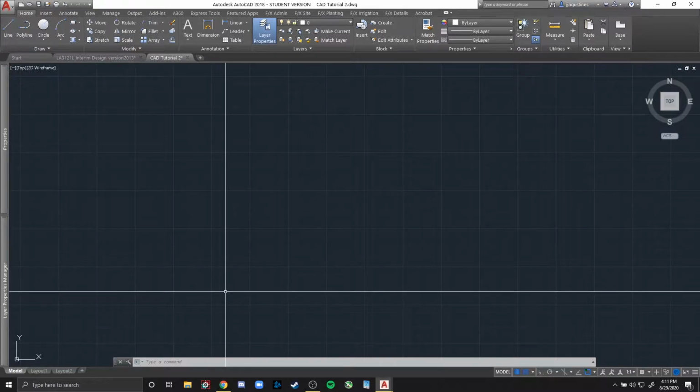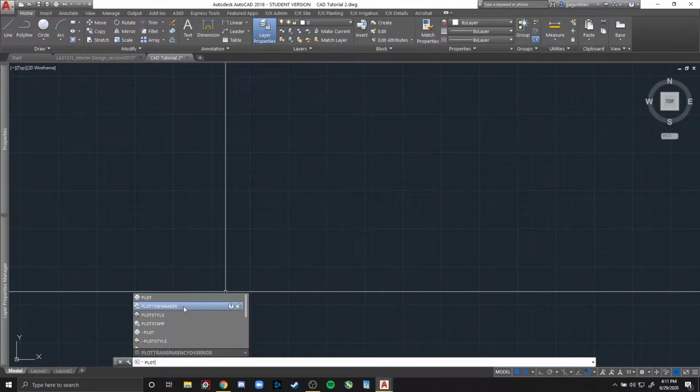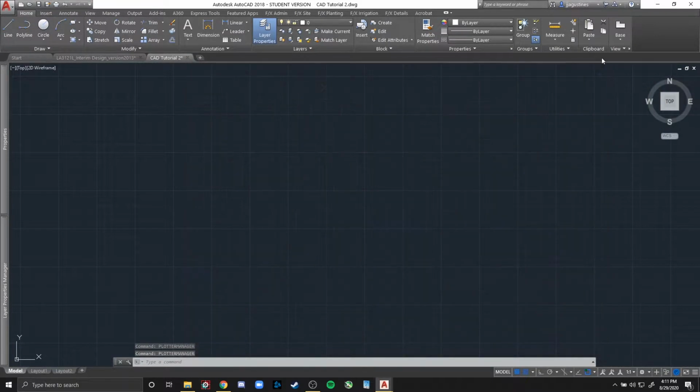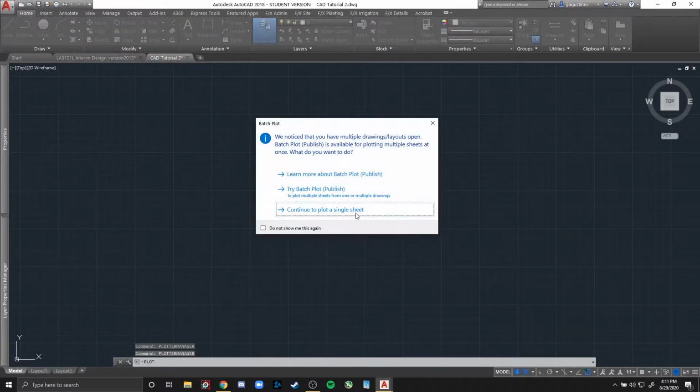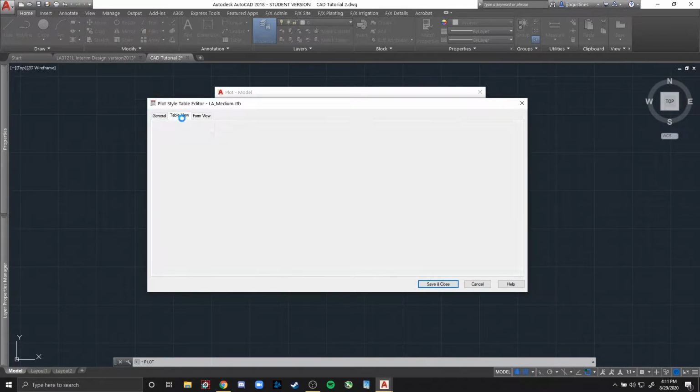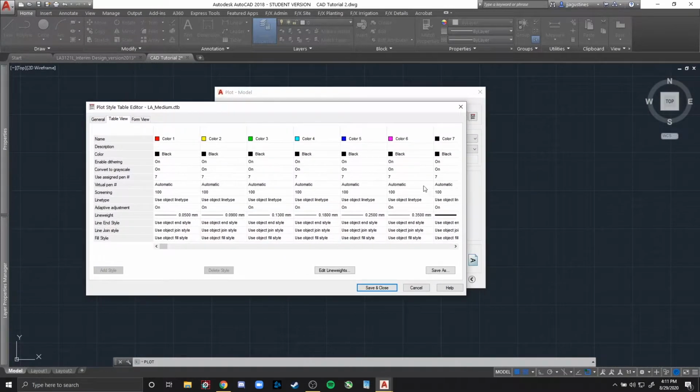I'll show you a CTB right now, so then the next section makes more sense. Like I said, a CTB attaches certain colors to certain line weights. For this demonstration, I'll be using LA medium. When I click this symbol up here and go to table view, you will see that there are 6 colors, all with their own different line weight.